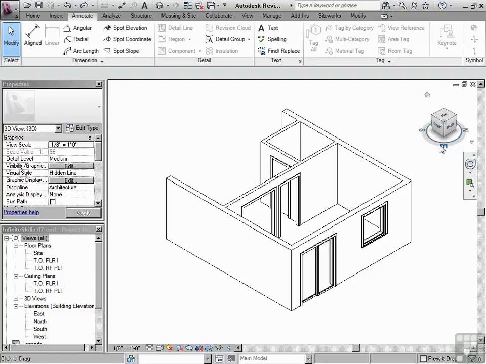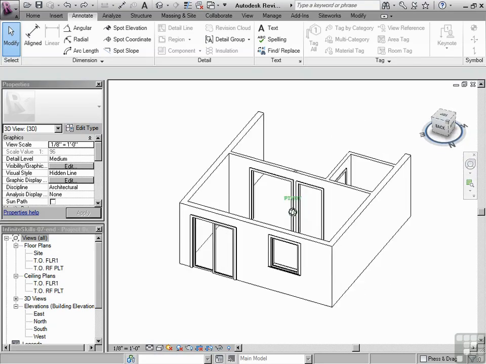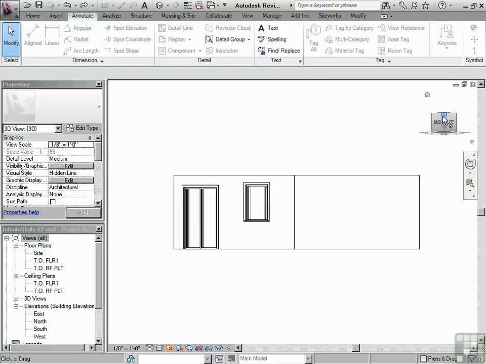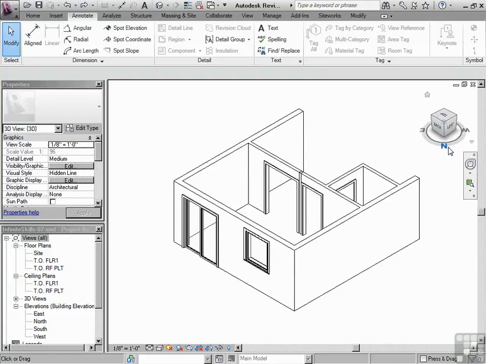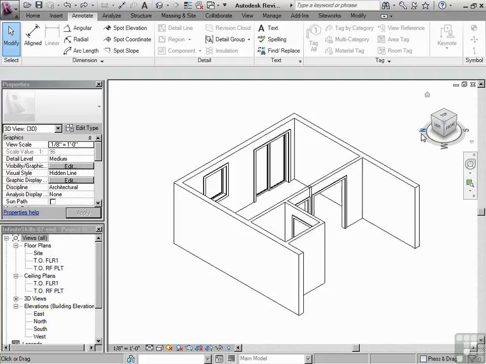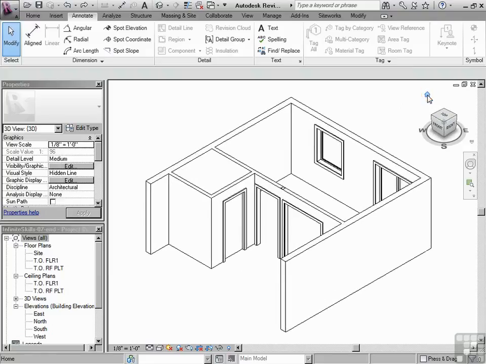You also have some orientation here as far as your direction, so I can drag this around if I want to look at it from the north, or I want to look at it and just get a feel for where is my direction. And these are things that we've set up initially in order to have the true north in a proper location. If ever you want to get back to your original view, you can just click on the little house, and that'll just take you back to what would be referred to as the home view. And then you can see your model in that original state in 3D.